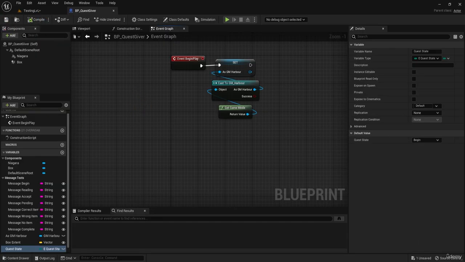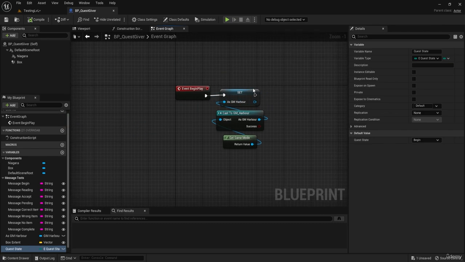Now, to show these messages, we're going to need a widget. So let's start creating this because we're going to need to turn it on and off in this blueprint.